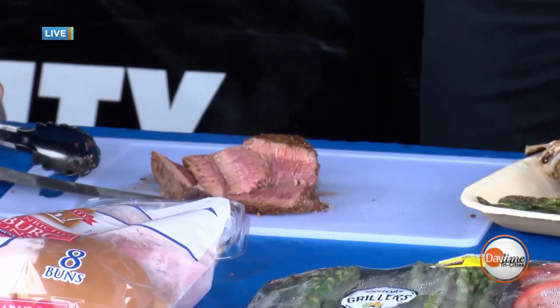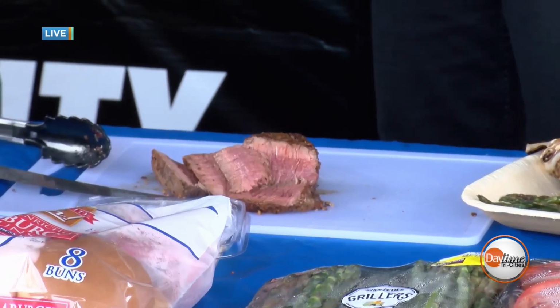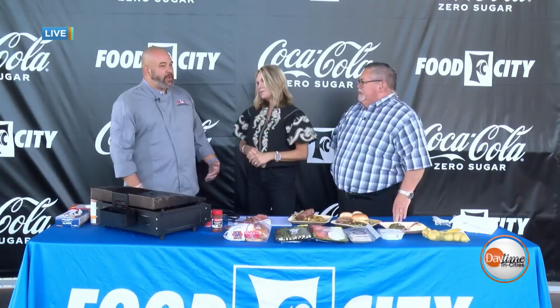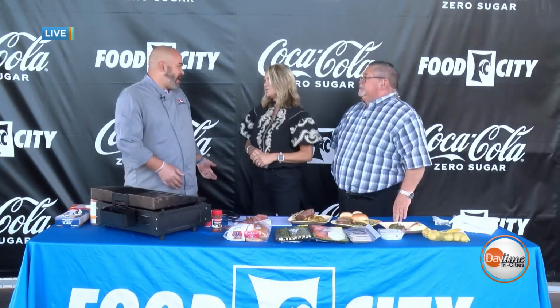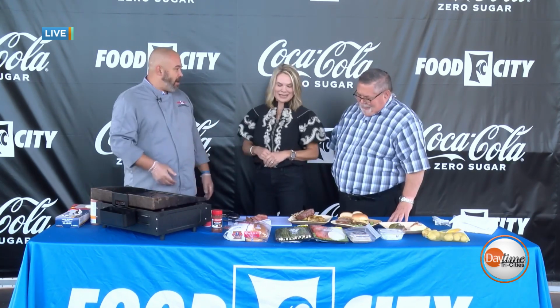And of course, something like that, such a star of the show when it comes to your racing tailgate. It really is. And that's the beauty of tailgating, it doesn't matter whether you're having hamburgers and hot dogs and chili or you're doing ribeyes and fillets. It's really just about what you want. Fortunately, we have a fantastic variety at our stores. Right. You can literally buy everything from hot dogs and chili to tomahawks and ribeyes.